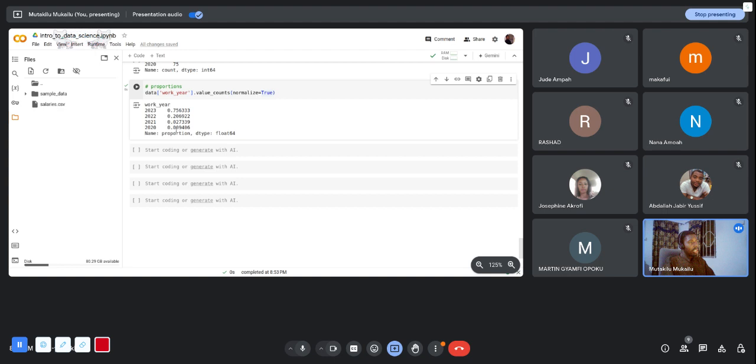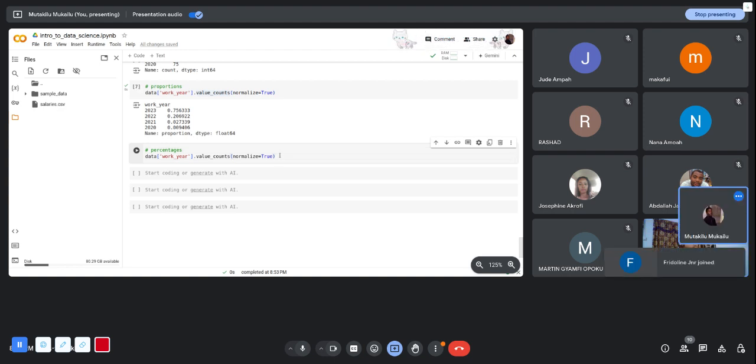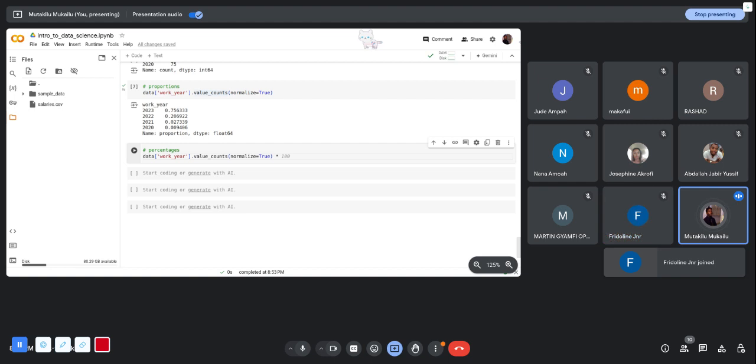If you cannot see it like this, you can convert them into percentages by multiplying by 100.